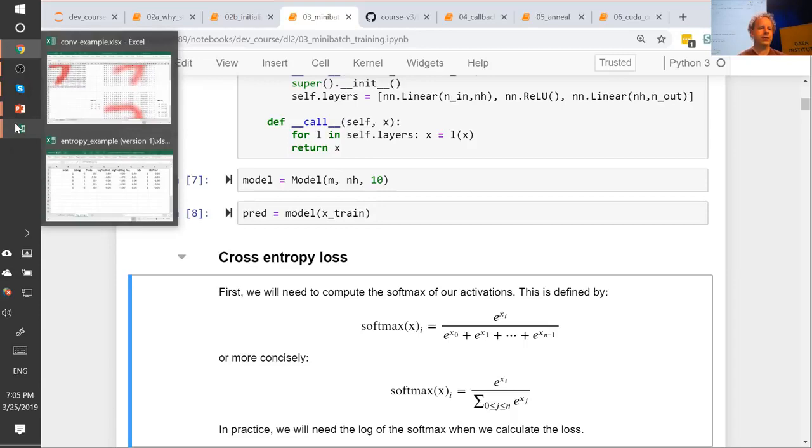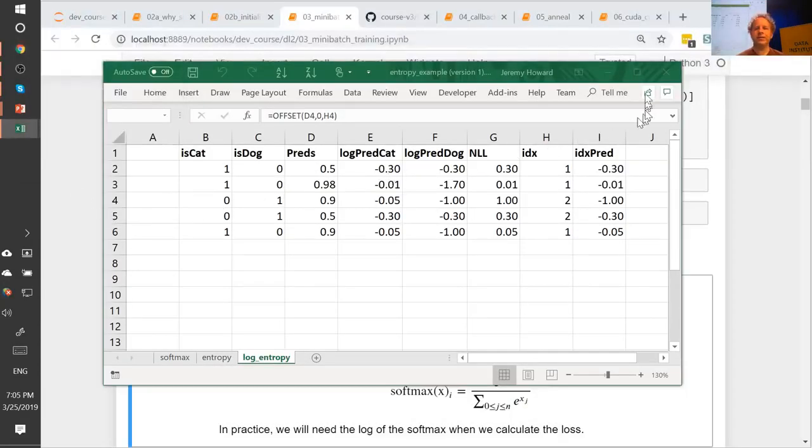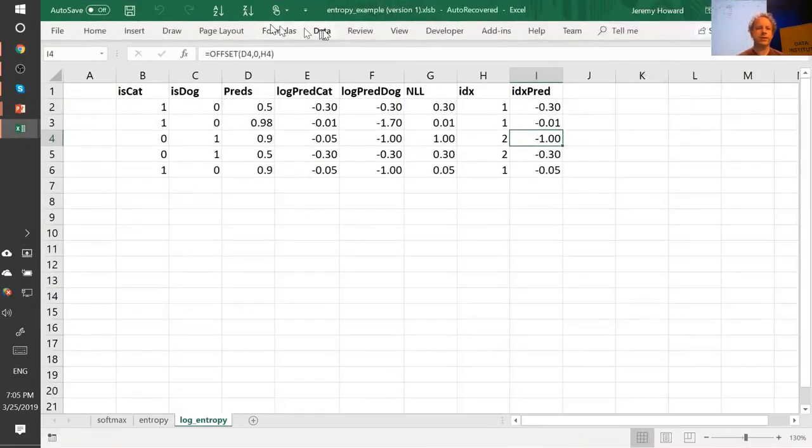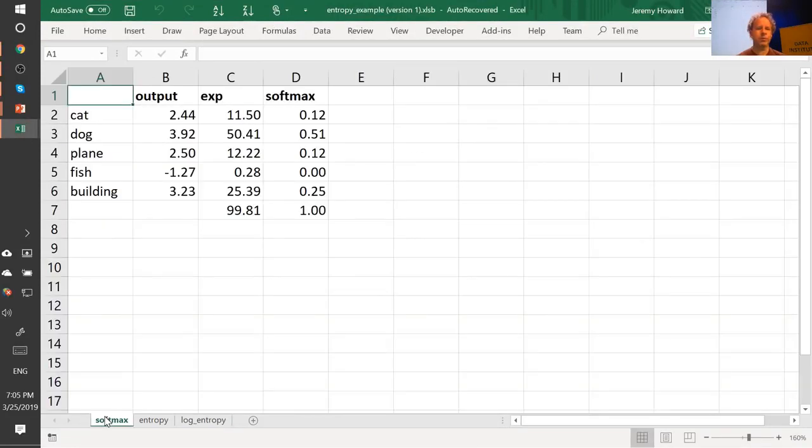To remind you from the last class, there is an entropy example notebook where we learnt, first of all, that cross entropy requires doing two things. In the case that it's multi-class categorical cross entropy, you first do softmax, and then you do the negative log likelihood.